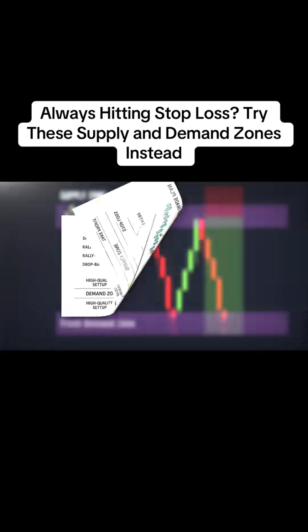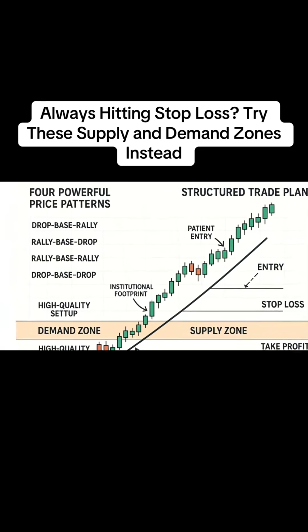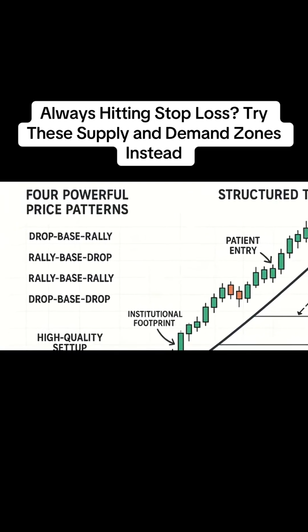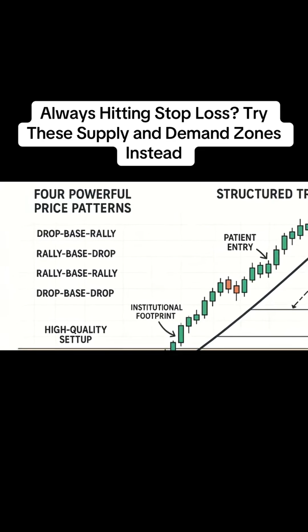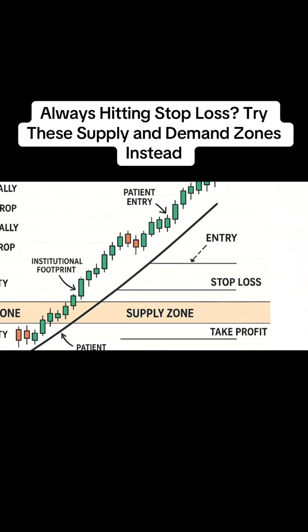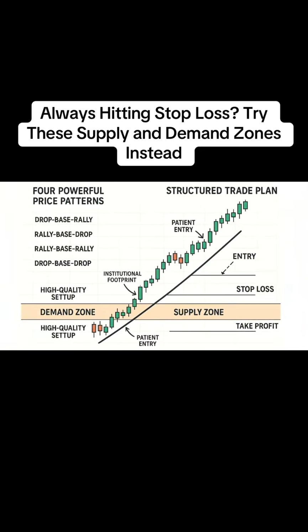It's that simple. Conclusion. And there you have it. A complete step-by-step framework for understanding and trading with supply and demand logic. We covered the 4 powerful price patterns that often show up after institutional activity, how to rate zones for higher quality setups, and how to execute your plan with confidence from entry to stop loss to take profit. What makes this strategy so effective is its structured and rule-based approach. You're not guessing, you're analyzing how price behaves around key levels and learning to respond with patience and precision.